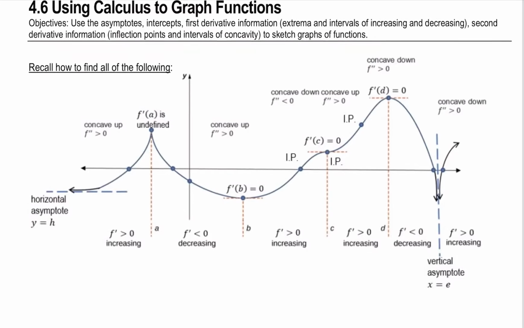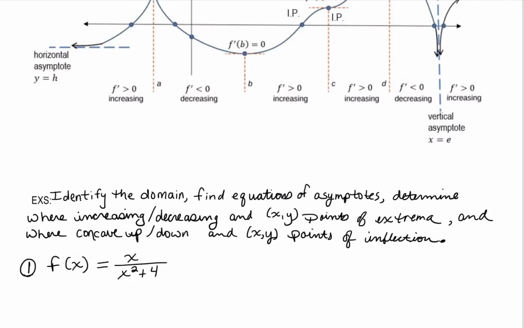Our first one is going to be f of x equals x over x squared minus 4. Our directions are going to be to find the domain. I'm always a fan of determining if there's a restricted domain, especially. We want to find any asymptotes to help complete the sketch as well. I might throw in the x and y intercepts as well. Then determining increasing, decreasing, points of extrema, and all the intervals of concavity and points of inflection.